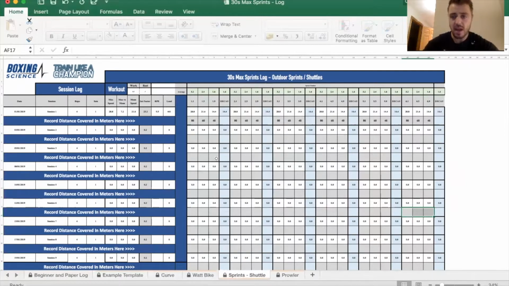What we're going to do after every 10 seconds, so 10, 20 and 30 seconds, is measure out the distance covered. So for example here, I've used 80 meters covered in the first 10 seconds, 60 meters in the second set of 10 seconds, so from 10 to 20, then it drops down to 40 there. So you can see that our athlete isn't pacing themselves, they're going max out, and then they're naturally fatiguing from that.